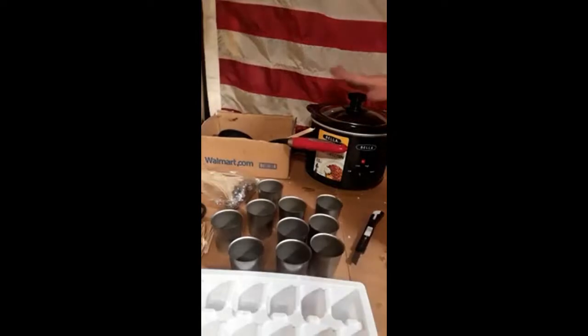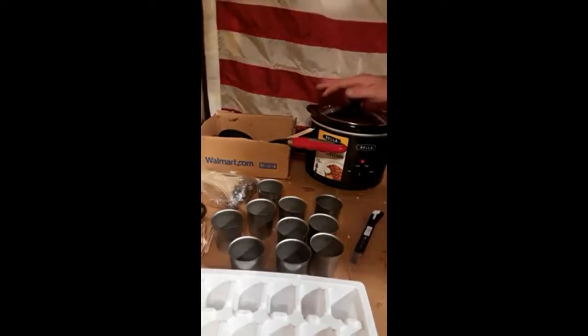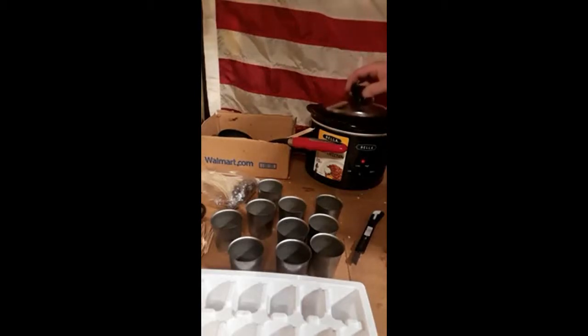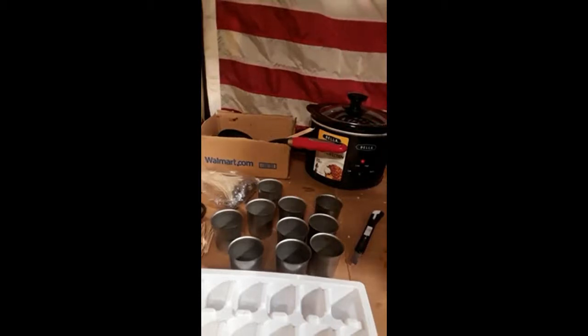First, I just use a slow cooker, a crock pot, a small one, for my candle making. I always put it on low temperature, all right? It's one of those that you can remove so I can clean it. Cleaning it, I'll do that in another video.